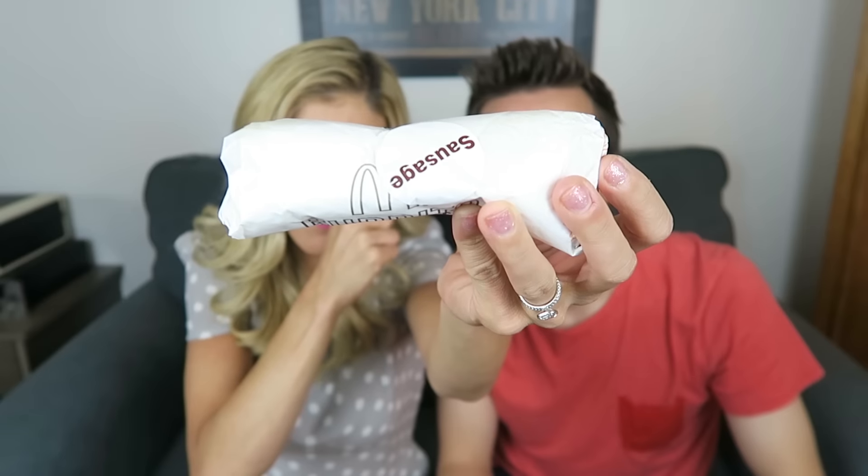The first food that we are trying are the breakfast burritos — sausage. I went and said I want two breakfast burritos and this is what they gave me. While they're not that big, it's like a little tiny guy. Look at that. You definitely need more than one of these to fill you up. You need like five.